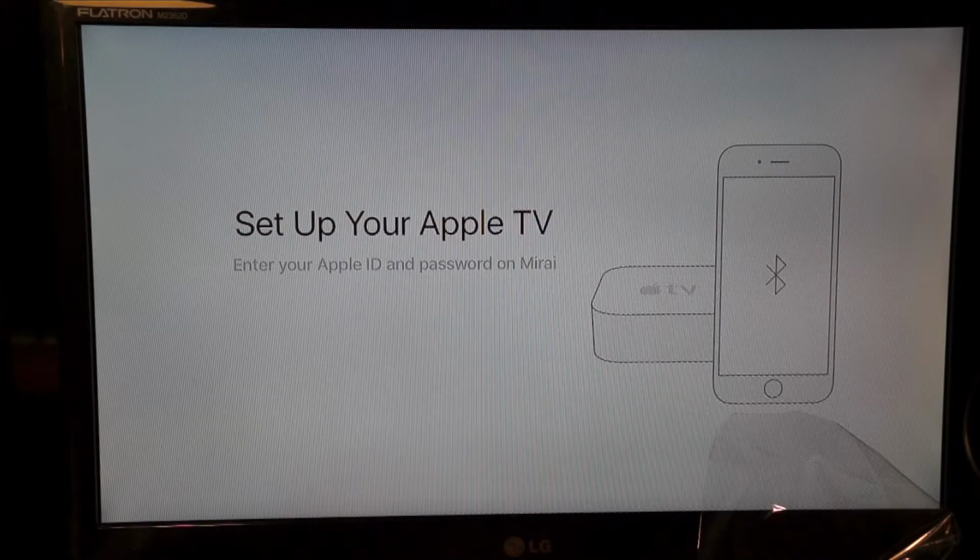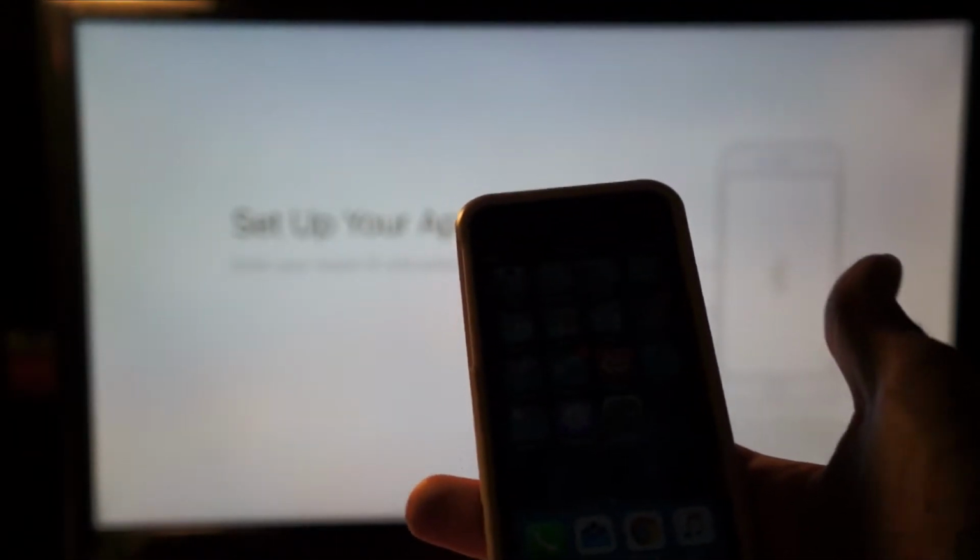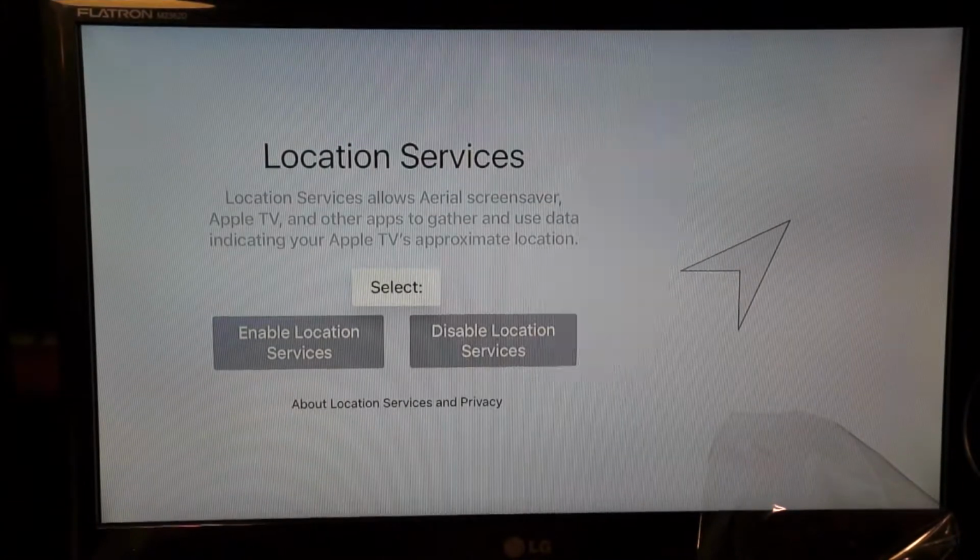Let's try again. And now my phone wants to know if I want it to remember my password. Yes, since I'm the only one that'll be using it. So next question is, do you want to send data to Apple? I'm fine with that, because that's useful for debugging.